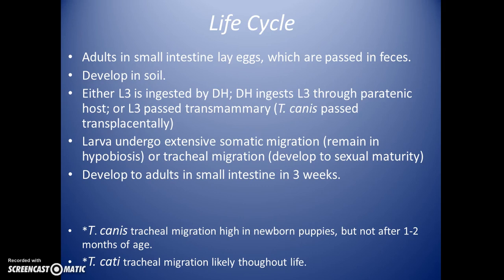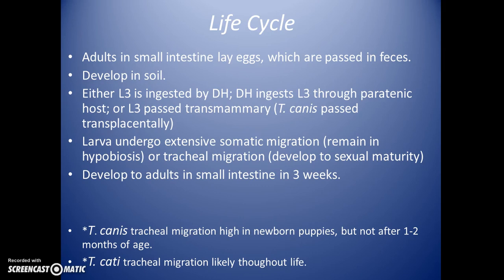Now the life cycle of this parasite, it is a little intense to kind of interpret here. So I'm going to go through it with you just to give you an idea of how it all works. So the adults reside in the small intestine. They lay eggs, which are passed in the feces. Those eggs hatch and larvae start to develop in the soil. They go through a larva 1 stage or an L1 stage to larva 2 and to larva 3. Now once they get to the L3 or larva 3, that means they can be ingested by the definitive host and potentially mature to an adult.